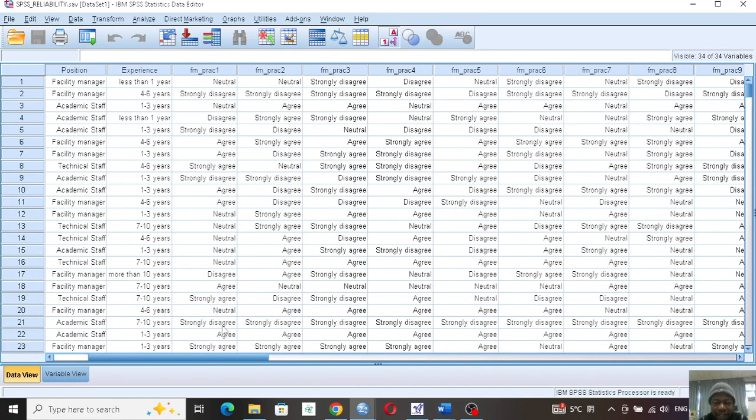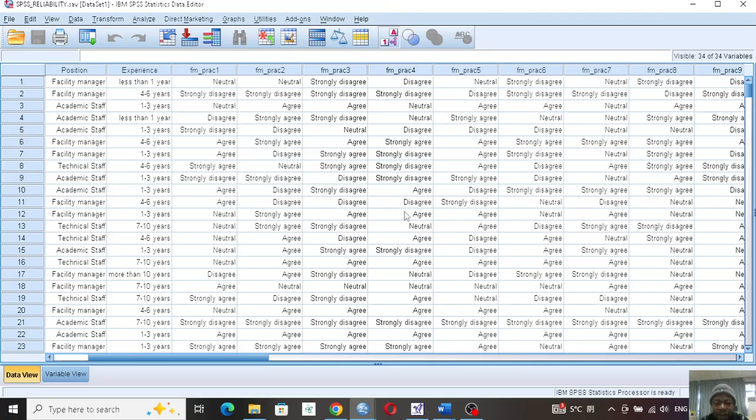In research, an instrument must be reliable before it can be considered valid. And for that matter, we'll start with the reliability aspect first. The reliability checks whether questions that are supposed to measure the same thing behave consistently. That is, they have a lot of things in common. So in dealing with reliability, we check something called alpha.